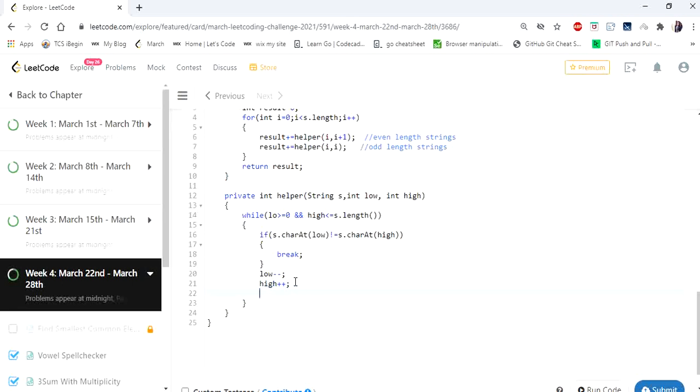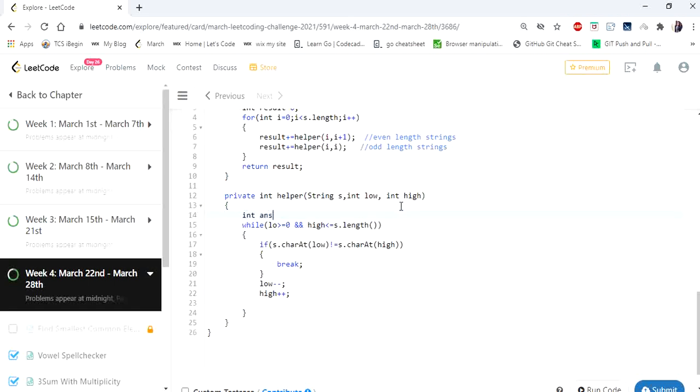And every time we move the pointers low and high, we know we found a new palindromic subsequence, so we are going to increment our answer, and finally return the answer.